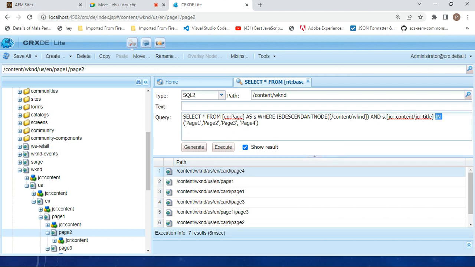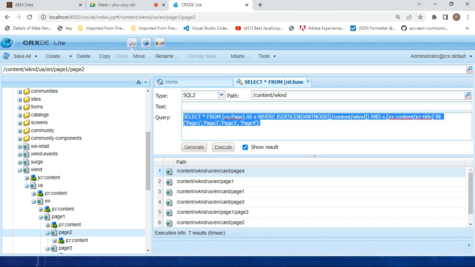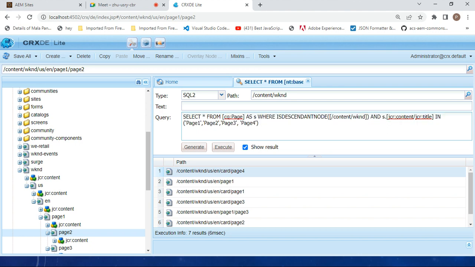So by using this IN operator, you can add more than one value, and this property is common. So from this property it will try to find page 1, page 2, page 3 and page 4 as well. Okay, so this is the thing. After that, at the last, this is the value we got. Now this value, if you want to sort or organize in ascending or descending order, how can we do this?